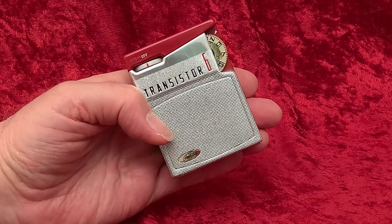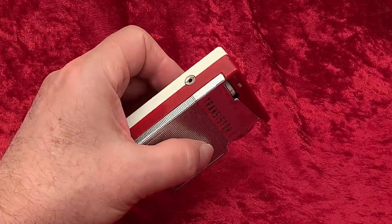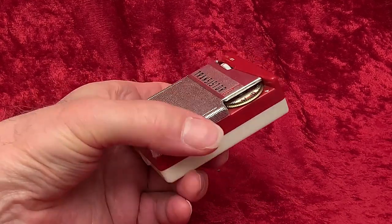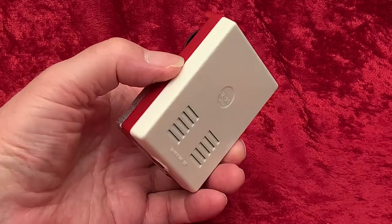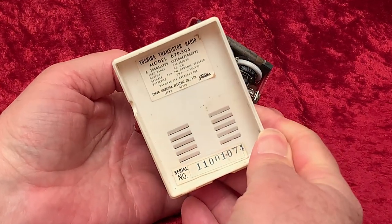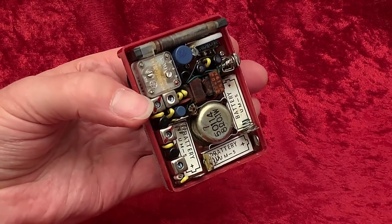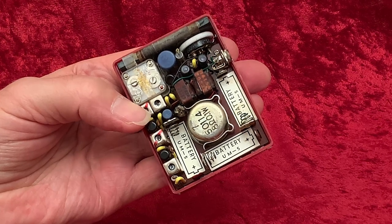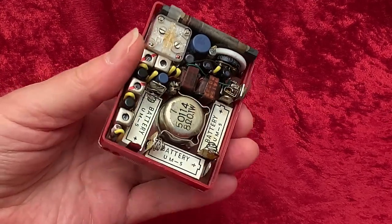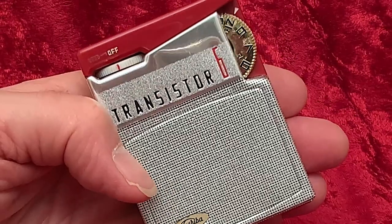Of the four small, similar Toshiba models I've seen, this 60P395 model is the least common. All of these take three N-cells for a 4.5-volt power supply. The little N-cells are rather uncommon in transistor radios. Quiz time: what very early Sony model used N-cells? Even in the tiny confines of this very small radio, we see that Toshiba still added premium touches, such as wrapping component leads in extra vinyl insulation. If you appreciate well-made things, it's a delight to look inside this radio. We see how the three batteries walk around the speaker, fitting in there however they can, yet all orderly and very well constructed.